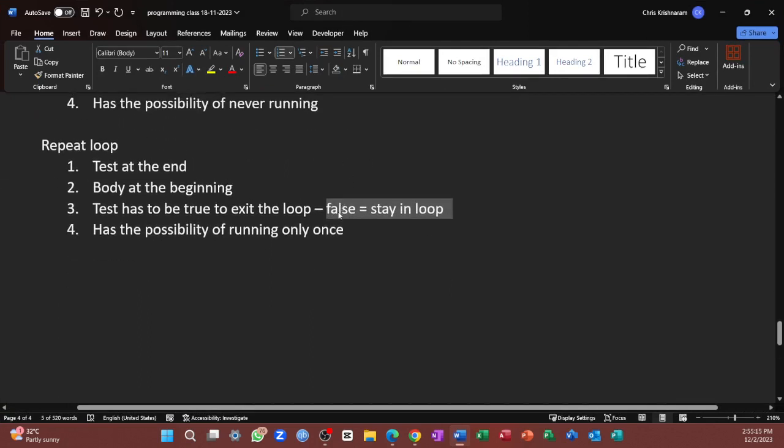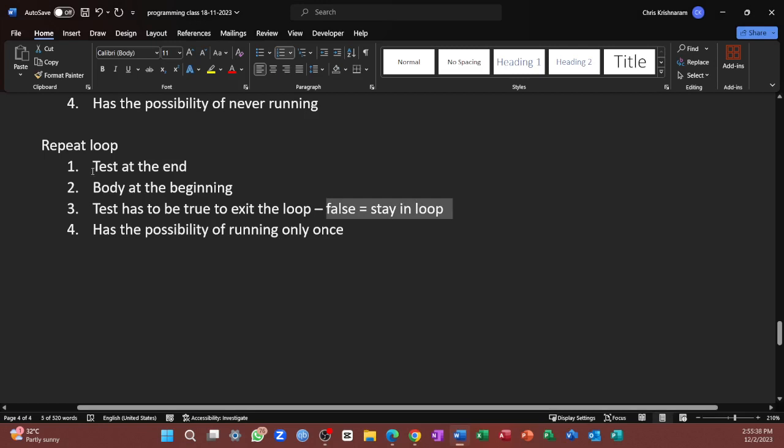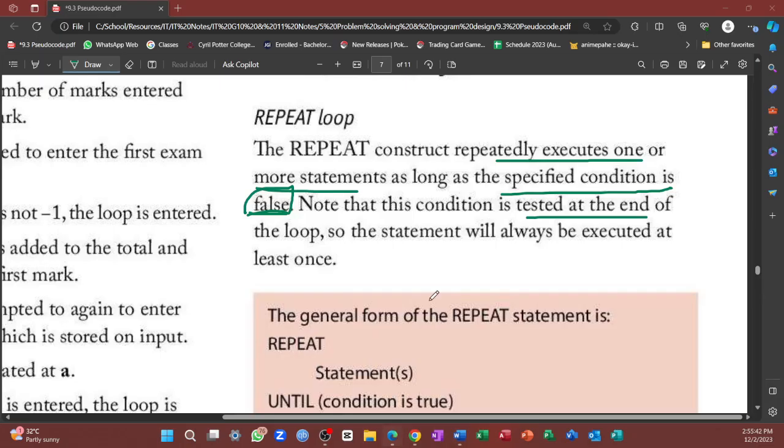So that's what this paragraph indicates. The repeat loop repeatedly executes one or more statements as long as the condition is false. Note that this condition is tested where? At the end of the loop, which we already looked at. The test is at the end of the loop.